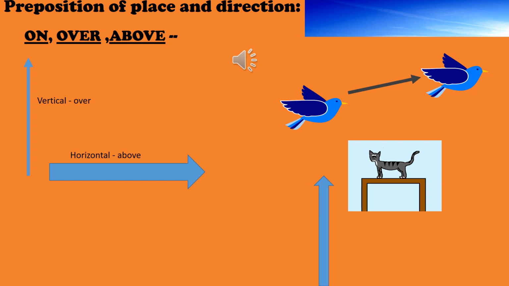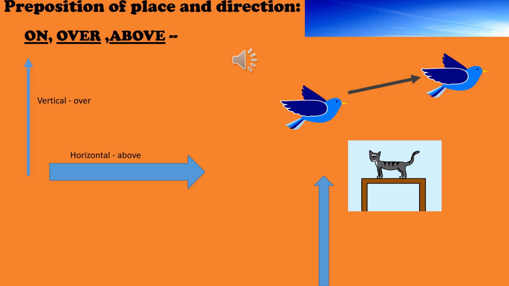Now let's look at on, over, above. These are another group of prepositions which are confusing when we are trying to use them in case of upwards position. So let's try to look what they are trying to say to us. First of all, on is a preposition that is talking about something when there is something and that thing is actually touching other thing, when two nouns are touching each other on the surface. Like the picture, the cat is on the table.